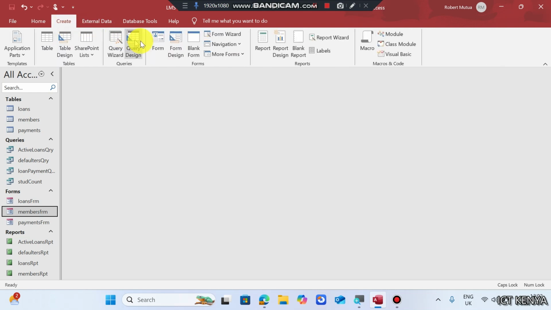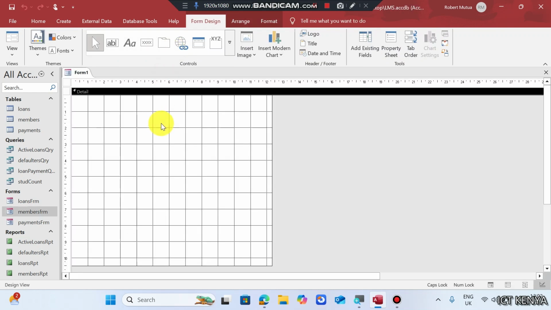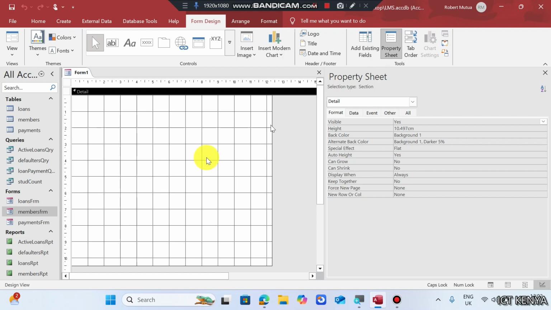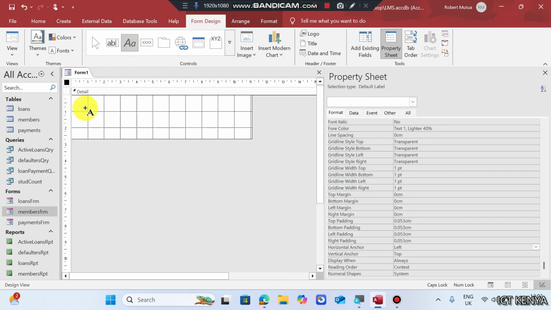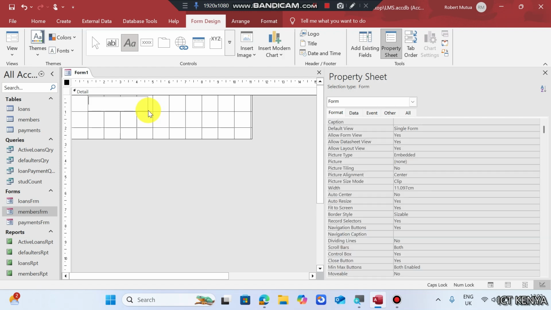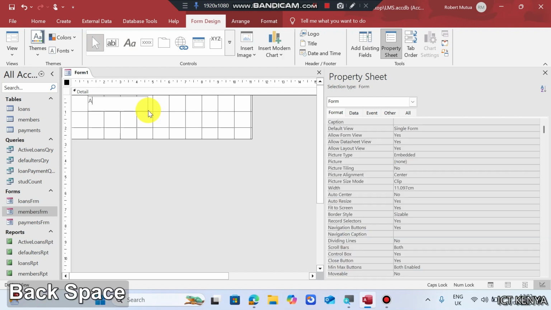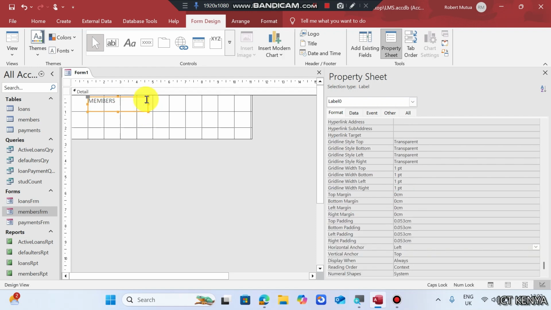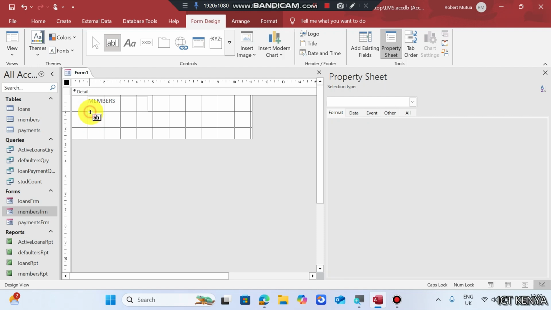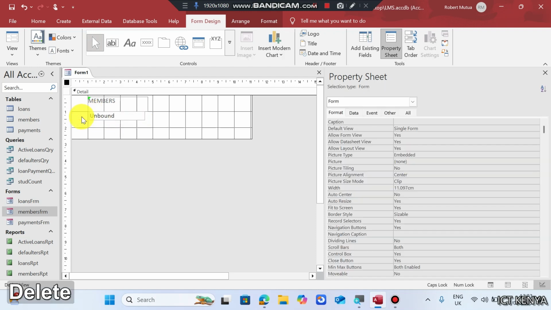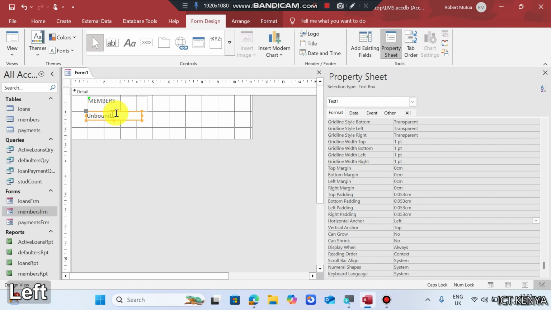To create, we go to form design, and this form design, the first one will show us the number of members actually. So let's go to property sheet. We're going now to compute the number of members here. So let us add a tag here, and this tag is about all members count, members. Then after that, we're going to add a text box here so that we may know the number of members. We need this part, we don't need this part here.